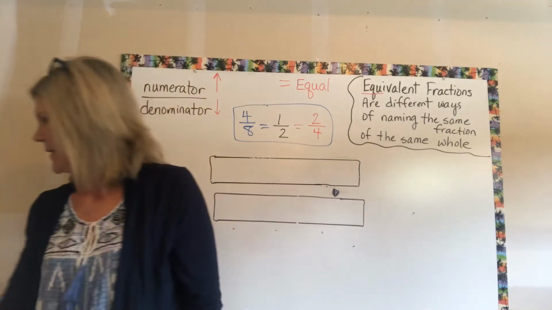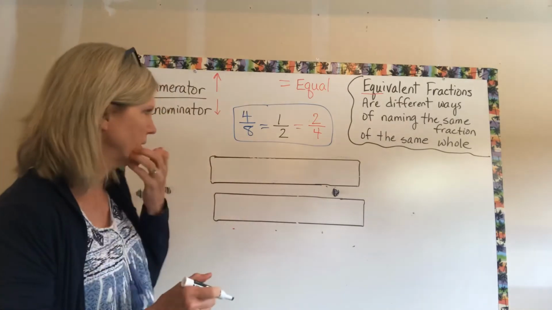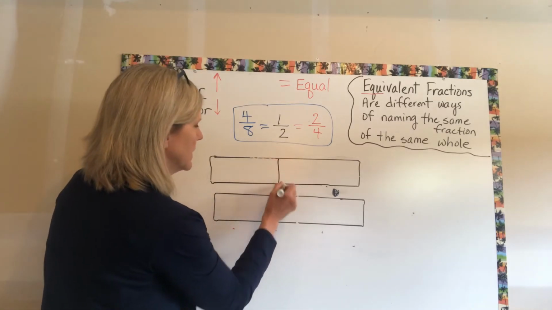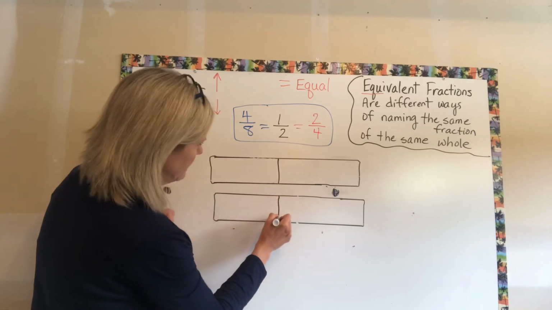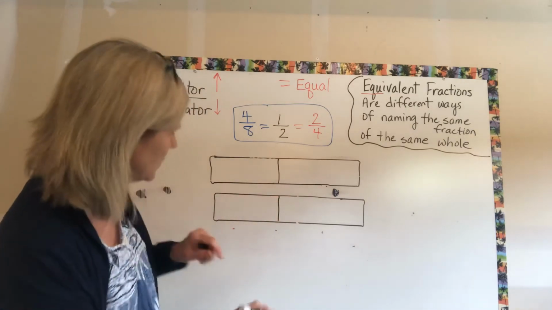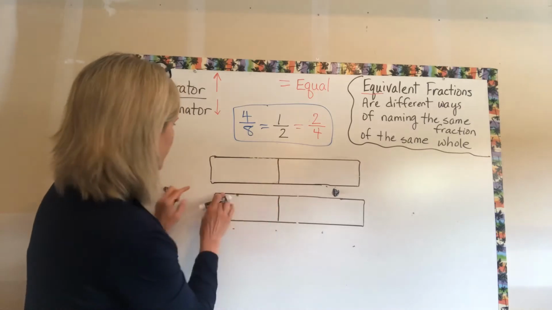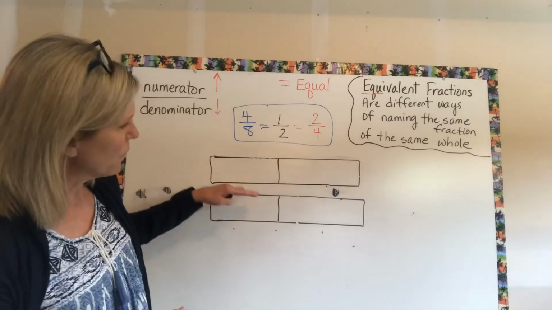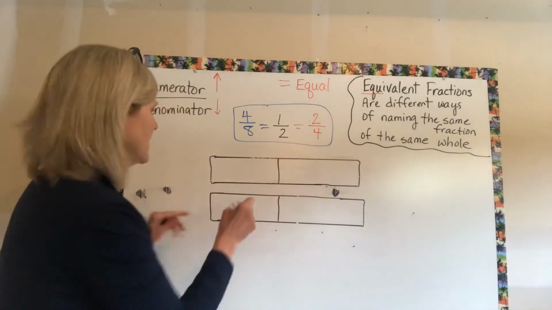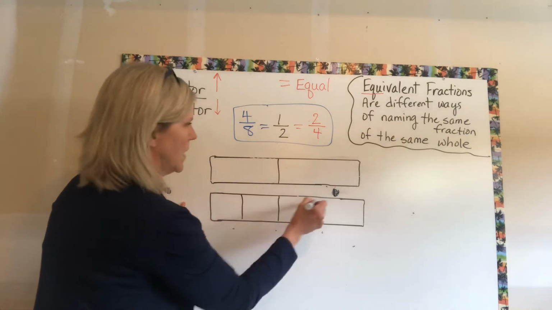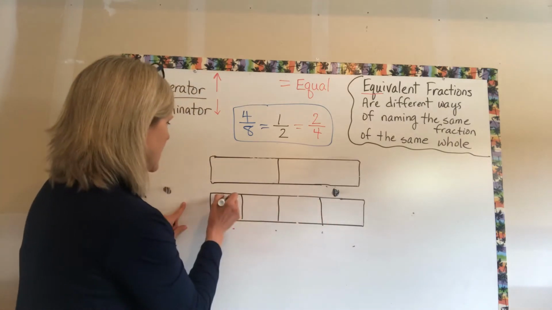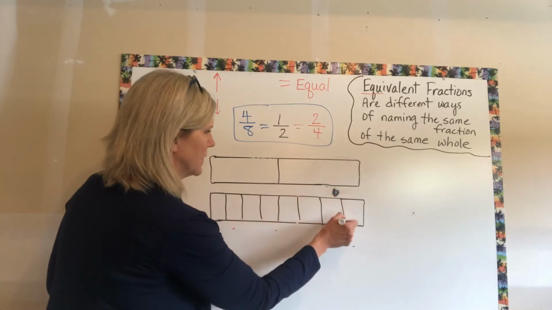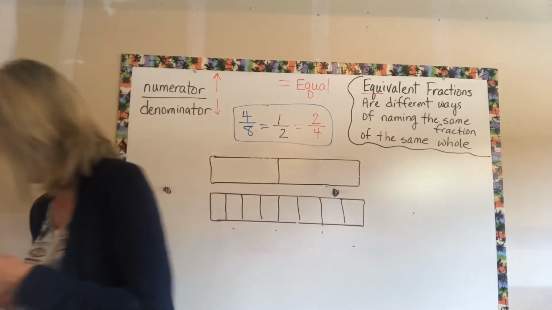Okay. So, we have 2 rectangles that are exactly the same. And we're going to divide this one in half. And we're going to divide that one in half. It's not quite half, but it's close. Okay, so we have half, these are divided into 2 pieces, right? We're going to divide this one into a lot more. We're going to divide it into 4ths. Now we're going to divide it into 8ths.